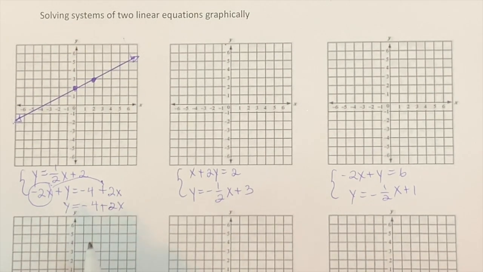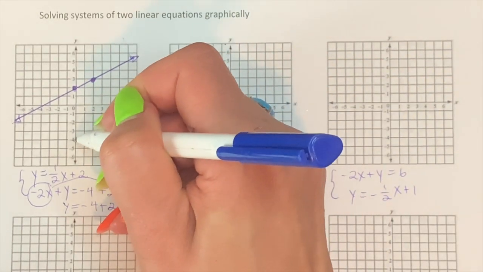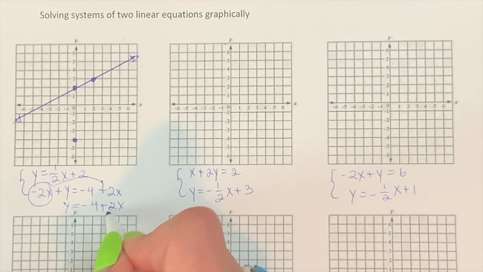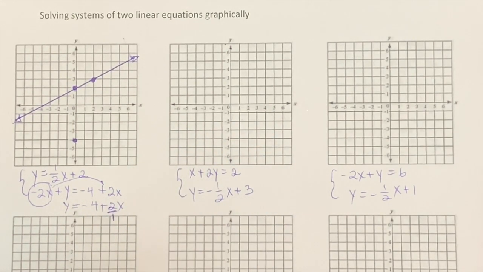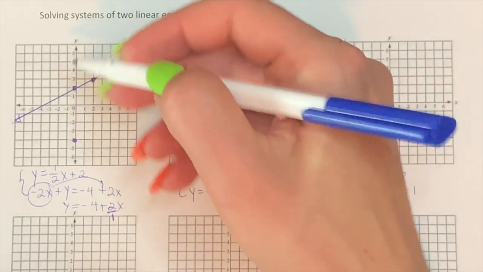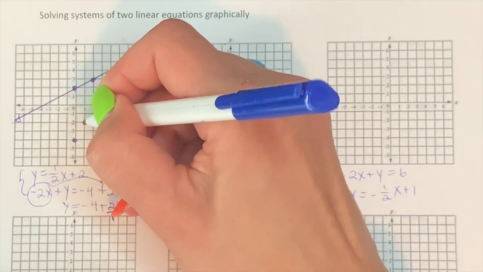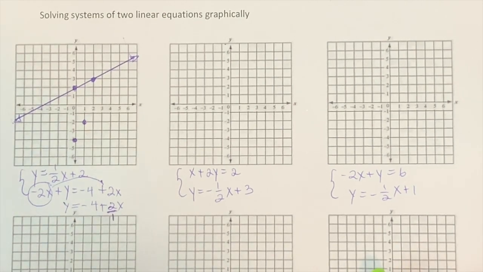So how to graph this? Well, the y-intercept happens to come first here, and the reason I know that this is the y-intercept is because it doesn't have an x. So negative 4 is your y-intercept. That's the first point to place on the y-axis. And then you're going to use the slope to graph the second point. The slope is positive 2. That's the number next to x. And to graph it, I'm going to place it over 1 to have that fraction so that I count 2 units up and 1 unit over. So from here, I'm going to go 2 units up and 1 unit over. So that's your second point. Now I'm going to connect them, and that will be my second line.